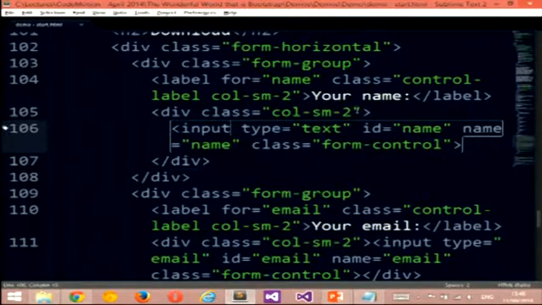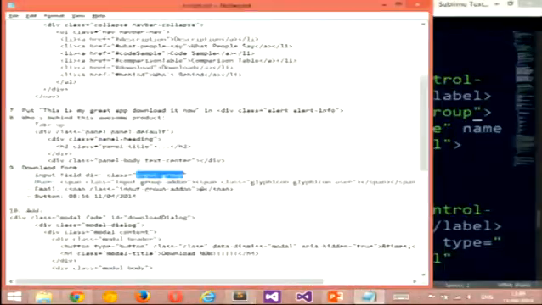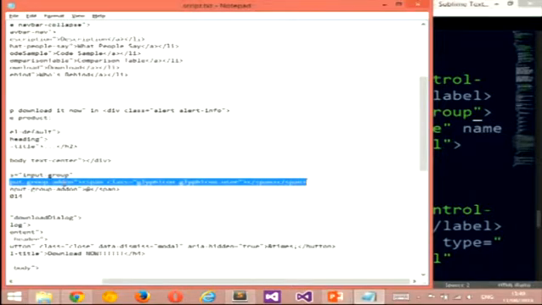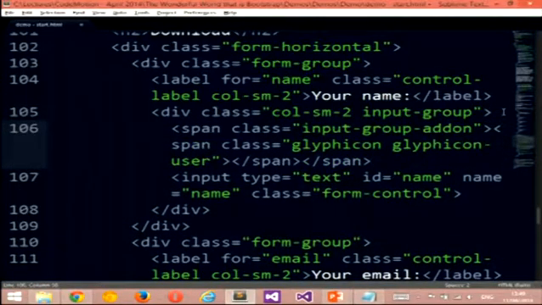So I say, okay, this is the grid system thing and input group. And now let's add the icon. So again, I'm going to just copy that.